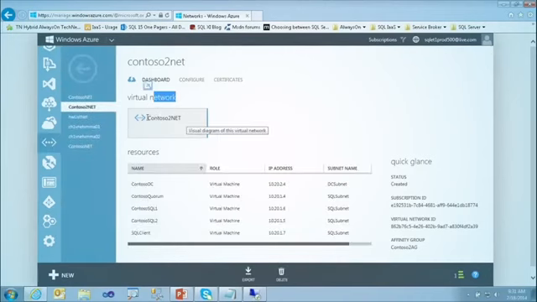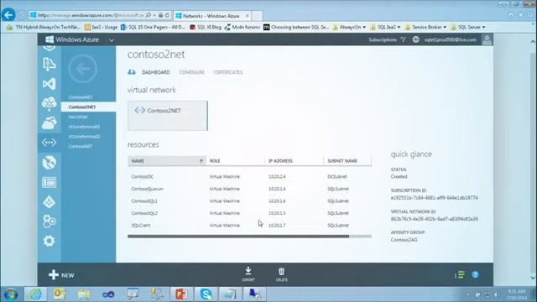This is basically specifying the name of the network. I can see the virtual machines that I have as part of that network. You can create subnets, right? So in this case, I have, for example, a domain controller running in this subnet, and then I have the rest of the machines running in a different subnet.